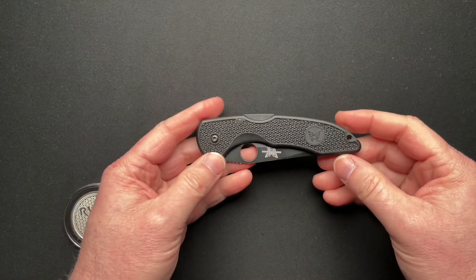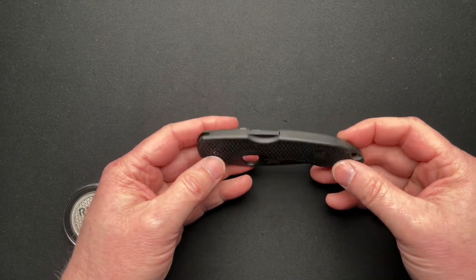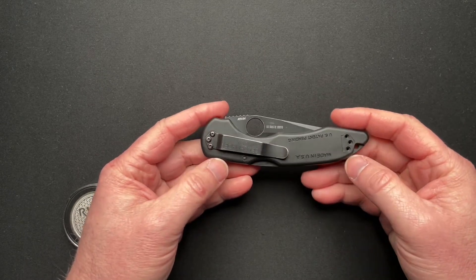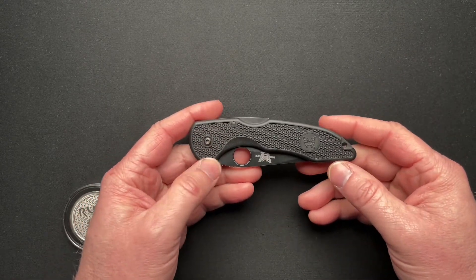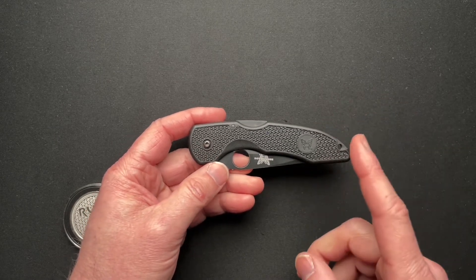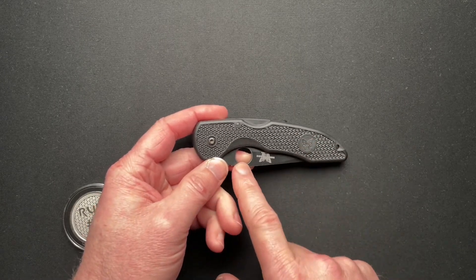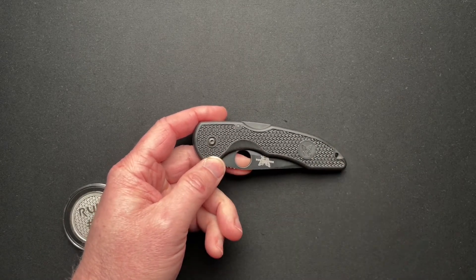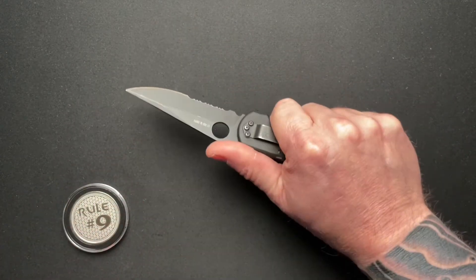This is a Benchmade that looks like a Spyderco. I believe he found it on a job site or something like that. This is an older Benchmade — this is the Pica, I believe. Generally on the Picas that I looked up, the scales were a little bit different with the round hole, or they had some with an oval thumb hole that had this scale. So I'm not exactly sure, but it was a very cool user knife that I wanted to talk about.